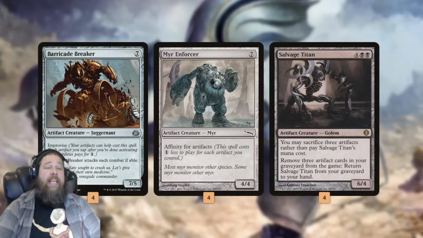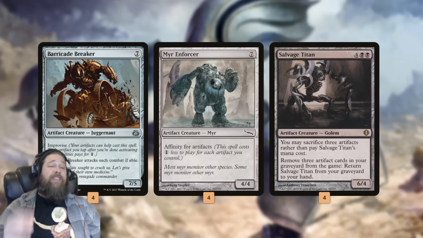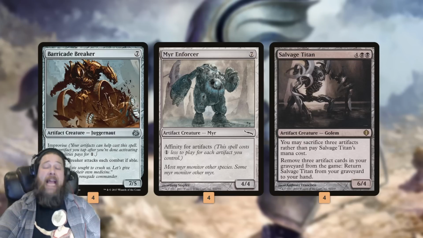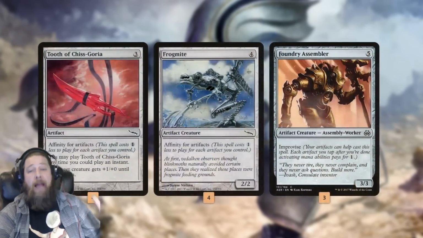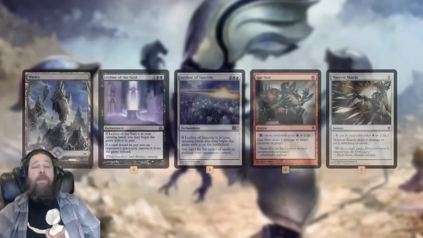for our turn, we can empty our hand and finish it off with a Barricade Breaker, a massive 7/5 on turn 1. We can finish it off with Mirror Enforcer, maybe multiple Mirror Enforcers on turn 1, turn 2. We can sacrifice those artifacts to get a 6/4 Salvage Titan and hopefully just beat our opponent down. Like, that's the idea of the deck. All in, empty the hand of cheap artifacts, go, go, go, go, go, play a big thing, hope that big thing wins us a game.